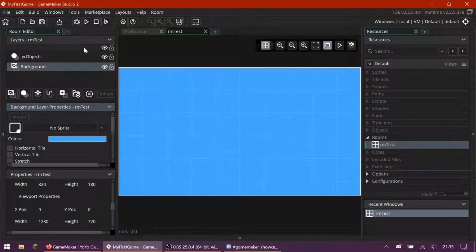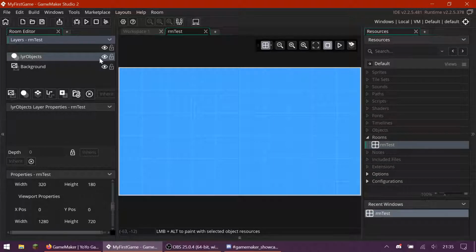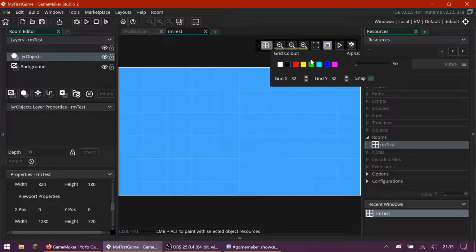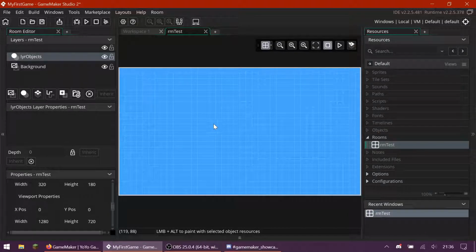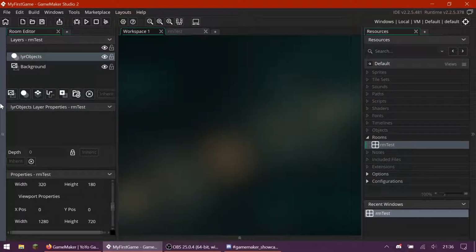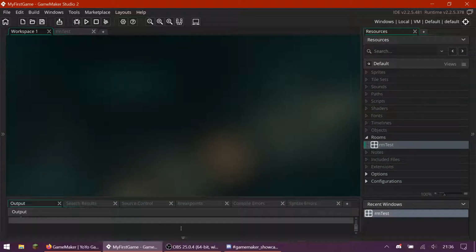So with all that done, I'm going to navigate to the objects layer, and click this one. It's the grid options. I'm going to set it to 16 over 16. So actually not 16 over 16, 8 over 8. This is what we'll be making the size of our tiles and walls, and our player is also going to be this size too. So we'll navigate back to the workspace. I'm going to minimize this tab and maximize this tab. This is just our output console.